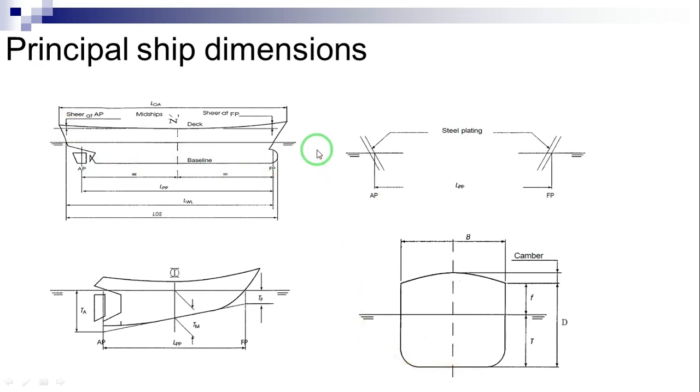The baseline is used as the longitudinal axis, that is the x-axis of the system of coordinates in which hull points are defined. Therefore, it is recommended to place this line so that it passes through the lowest point of the hull surface. Then all z coordinates will be positive. T, which is the draft, is the vertical distance between the top of the keel to the design load line, usually measured in the midship plane. The difference between depth and draft is called freeboard, as we can see here.